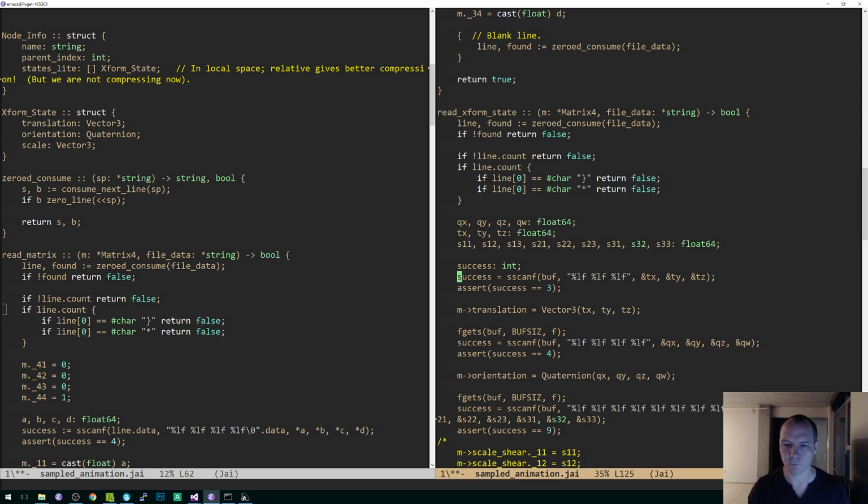All right. That's how we did it. Yep, and we don't forget to do this. And we take the transform elements, and let's assert that success equals 3.